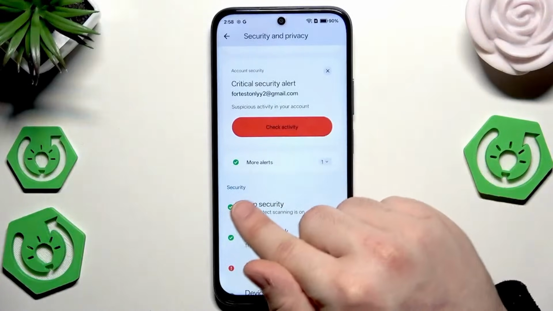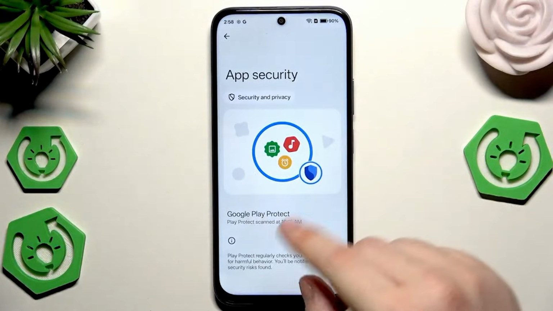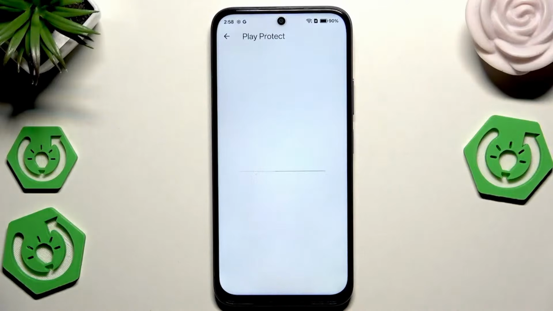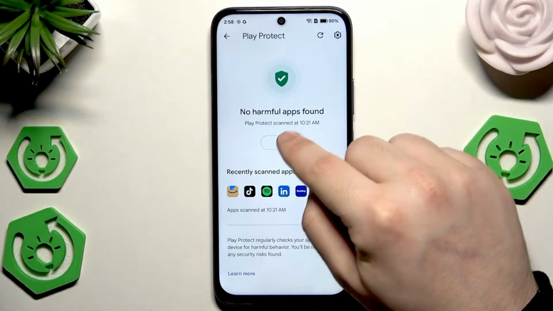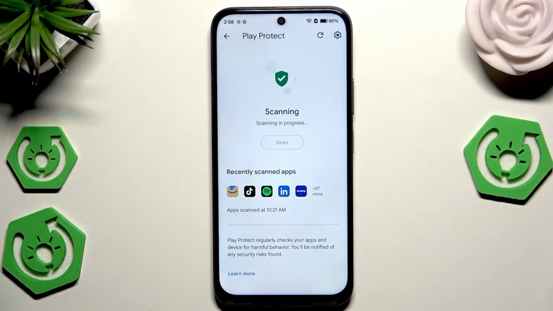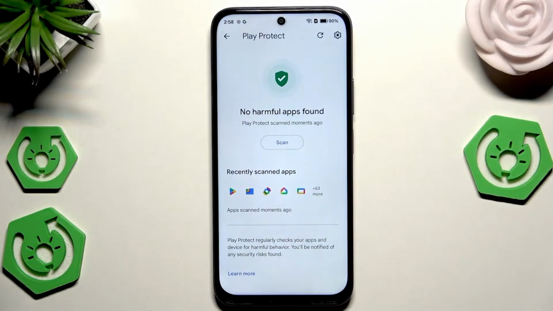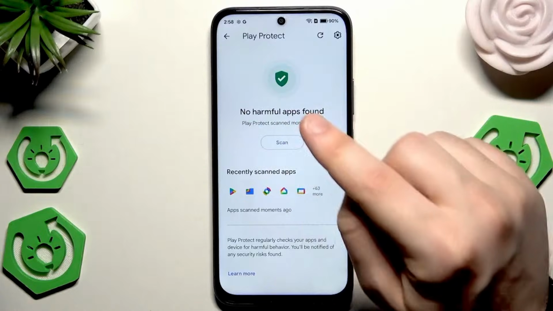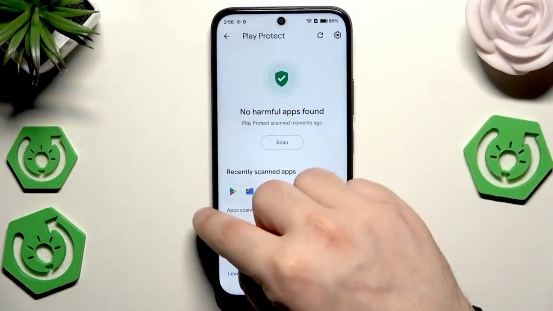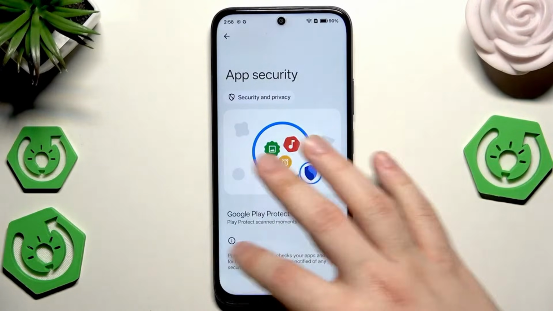Now let's scroll down and let's click on the app security. In here we have the Google Play Protect and we can perform a scan by clicking this button. It's always good to do from time to time because in here we will be able to see if we have some potential threats on our device, in our apps. Everything is okay, so I don't need to do anything. If something would be wrong, simply follow the instructions on the screen to solve the problems. You can perform that scan, for example, once a week and it should be completely enough.